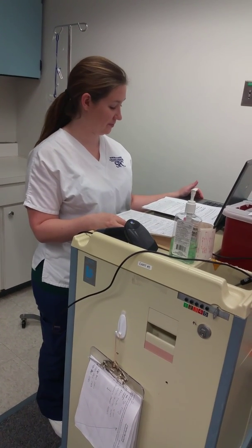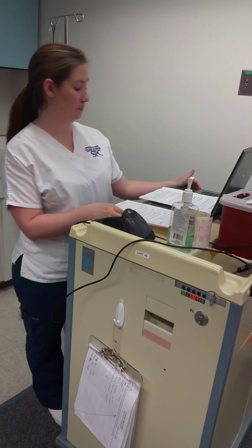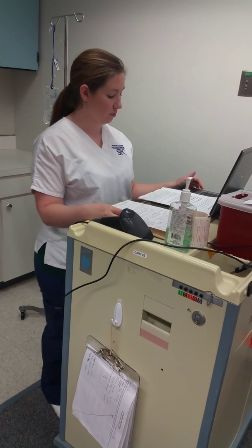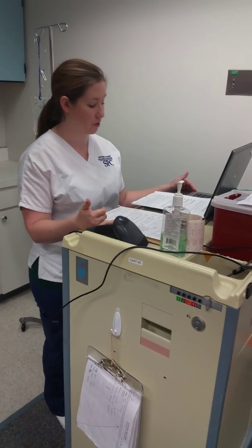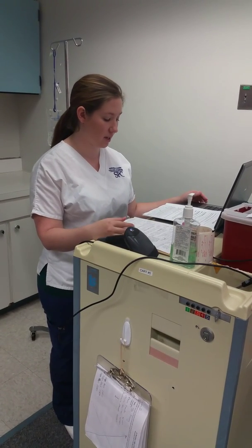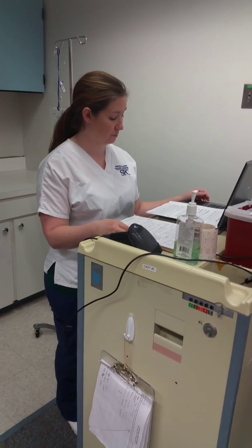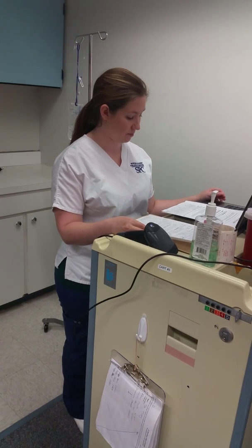Now, do you mind if I ask you a couple questions regarding the medication you're going to be giving and what you give it to her? Sure. Why specifically is she receiving this medication? Well, she does have not only a history of pneumonia, but she has a current infection with her pressure ulcer. And this medication inhibits the bacterial protein synthesis. It's a bactericidal, so it will kill that infection. So that's the action it has on the body? Yes. Gotcha. Now, when should we question administering this medication?